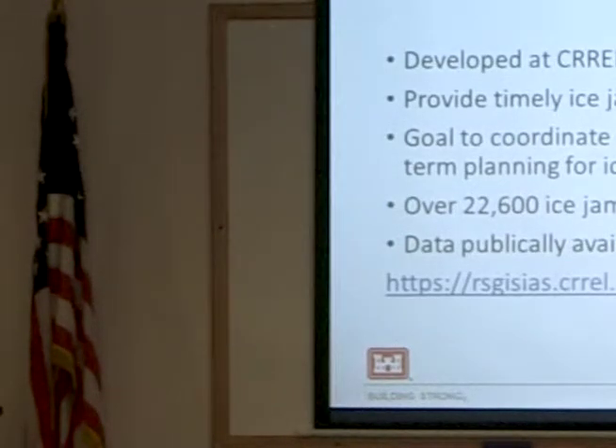We built the database, and now we actually have — it's not complete, never will be, obviously, because so much of this doesn't get reported or is anecdotal — but we've built the only nationwide ice jam database that we know of, at least in the U.S. It is all publicly available now, albeit our website has issues from time to time, which we can thank to DOD security problems generally.